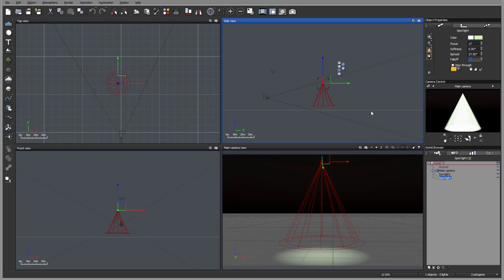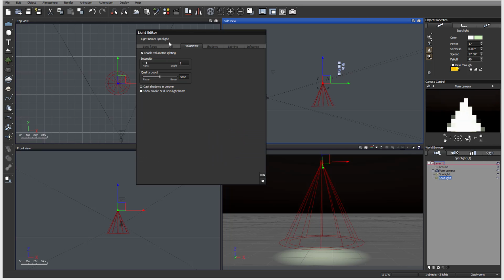The reason is that it's a good time to look at the properties for our gel. So we have some volumetric properties, and we can enable cast shadow. We can also boost additional intensity if we need it, which is separate from the power. The intensity is how many particles will be calculated inside. And we can also enable smoke and dust. I do like to use this. It creates a natural unevenness, but not just on the directional. It is on the z-axis, so it will be created from the light source and even to the projections.